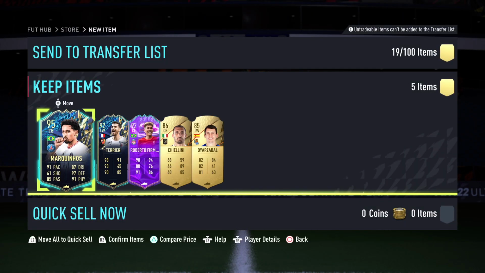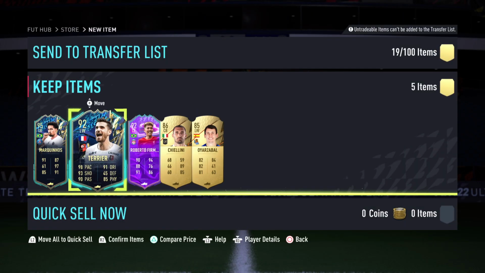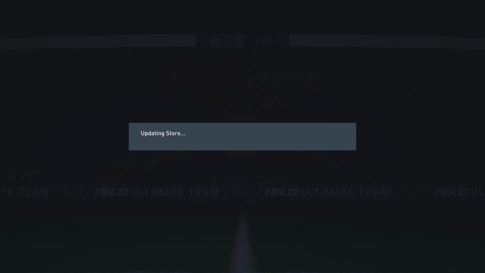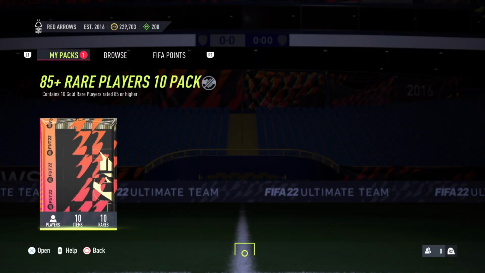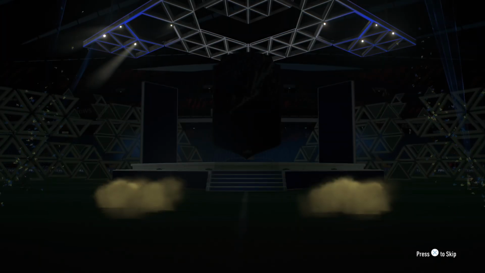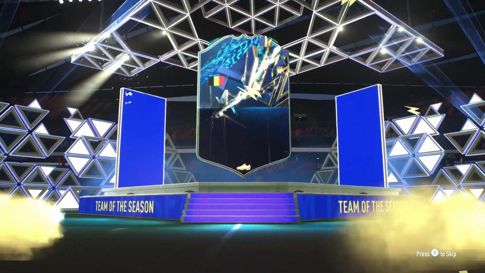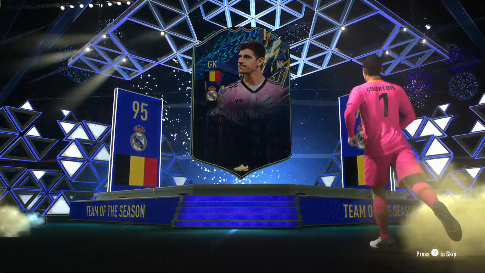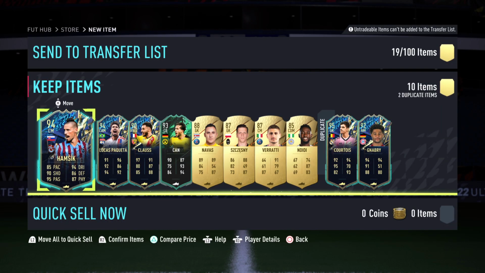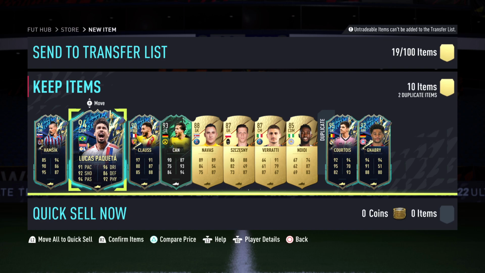Marquinhos. Oh wow, we don't get a single duplicate. That's pretty decent. Still no premium players though. I'd love to pack an Mbappe or maybe a Ronaldo again. That would be awesome. Courtois, who is definitely a duplicate, but only 2 duplicates that time. Pretty good for duplicates, actually, I have to say.